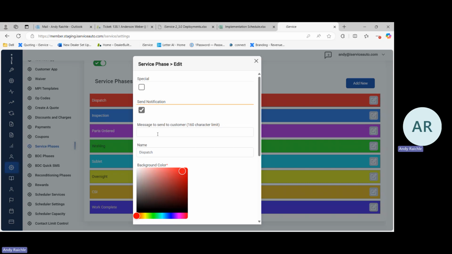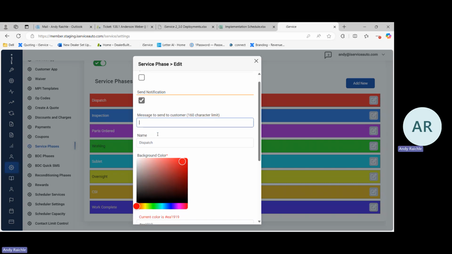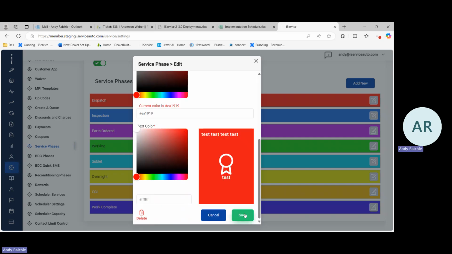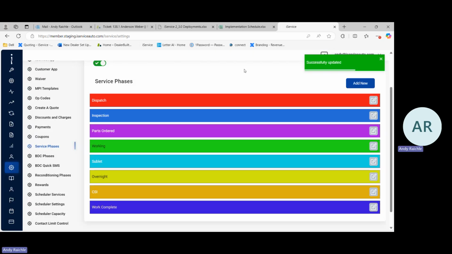Simply check this button, click in here, and say whatever we want to say. Save it. Very easy to use.